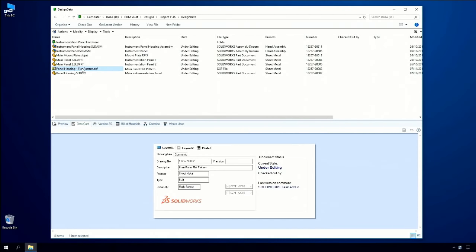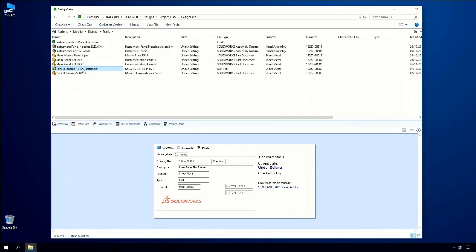Now, you might be thinking, well, why wouldn't I do that in SolidWorks? Well, if you can imagine you've got a design of maybe 20 or 30 parts, by firing off a task on a workflow, you can get SolidWorks PDM to automatically generate all of those flat pattern files in one go. So it's a huge time saver. And I think that's something we're going to see a little bit later, how to associate that with the task.